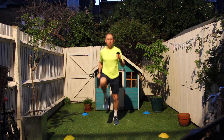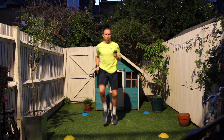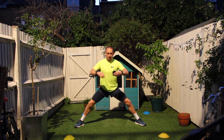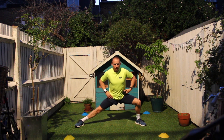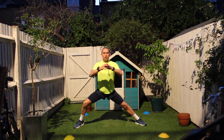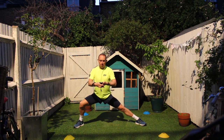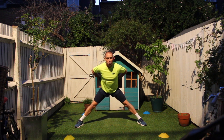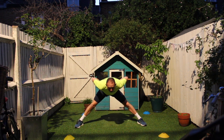Okay, 5, 4, 3, 2, 1. Okay, wide legs. Transfer your weight from one side over to the other, feeling that pull through your inside legs. Sit back, try and keep your upper body upright. Okay, lower your back down very, very slow and controlled.